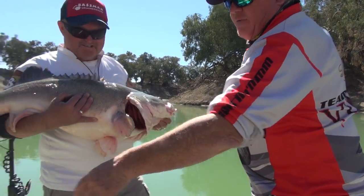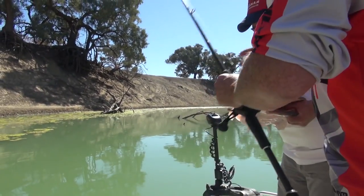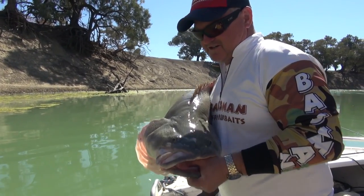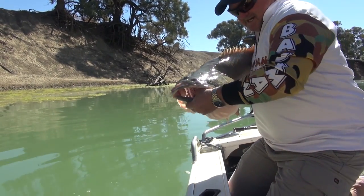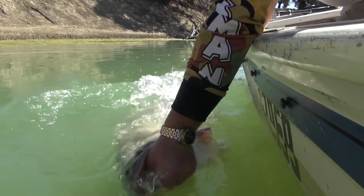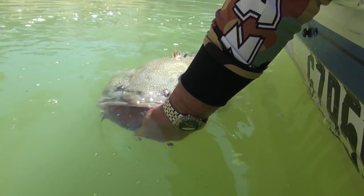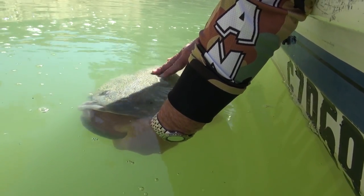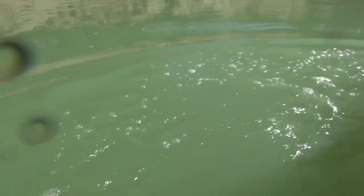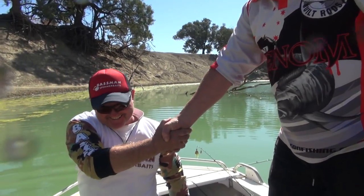Magnificent mate. You want to put him back in there for us? See if we can snap it — it's a Venom, unsnappable brother. Now I'm going to try very gently, sitting back down in the water. And look at that — how are you cutie? There you go. Woohoo!